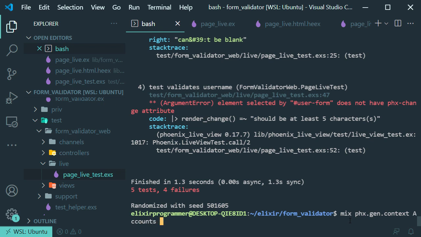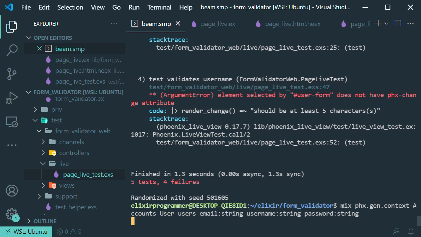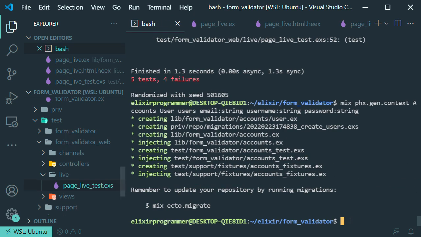It's going to be called accounts. The schema is going to be user, the database name, the users. We're going to have an email string, a username string, and a password string. Let's hit enter. Now that everything is generated, let's do mix ecto.migrate to run our migration.